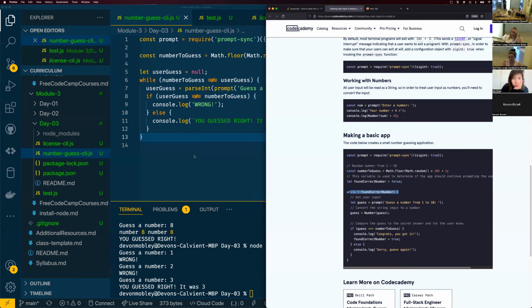It's interesting to compare and contrast the solutions here. I'm not saying mine's better, but I will point out that mine is shorter by probably 10 lines or so. They have comments, so that's not necessarily fair. But by using the comparison of the values, I didn't introduce a potential infinite loop where you could never break out of this while loop. Because had you forgotten this line, you would have been stuck in the program. It would have told you, yes, you got it and congratulations, but it would not have broken out of the loop.